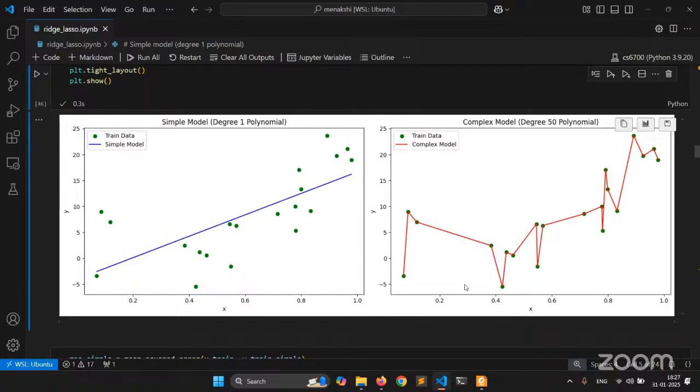Now you see that the data points actually had some noise in them. As you have increased the degree and made your model super complex, it has started to fit the noise also. It is not just fitting the data points, it is also starting to fit the noise too, because the data has your signal component, your true component, and some noise. Now it has started to fit the noise too.